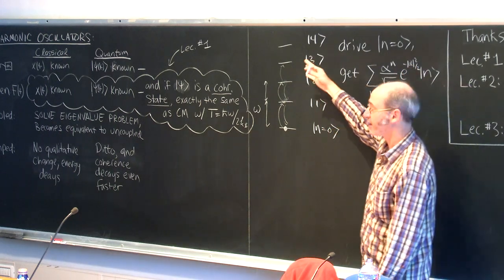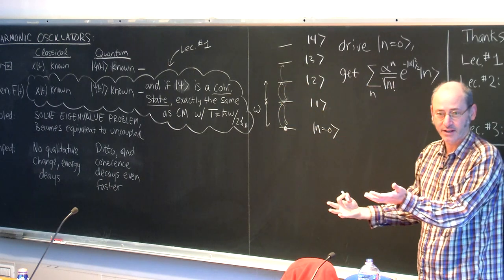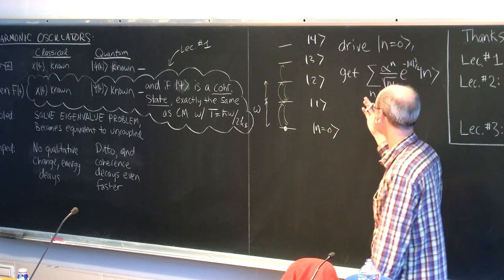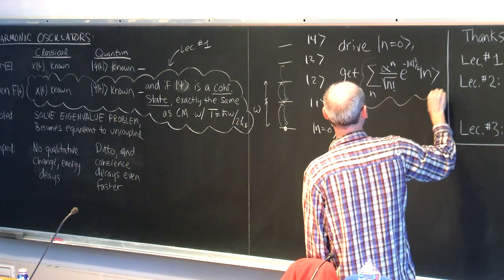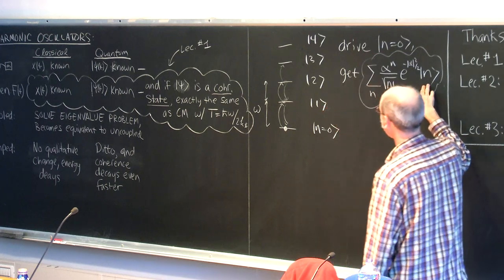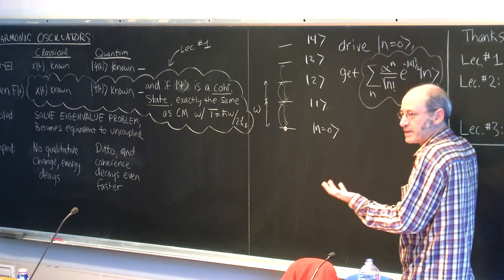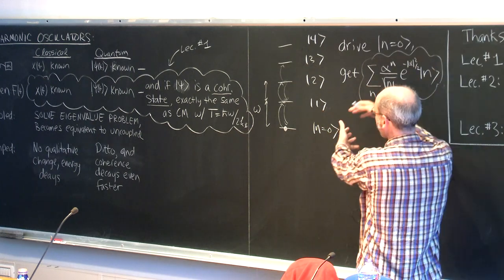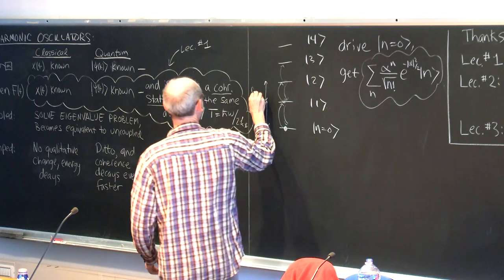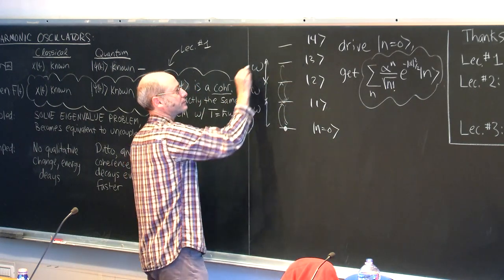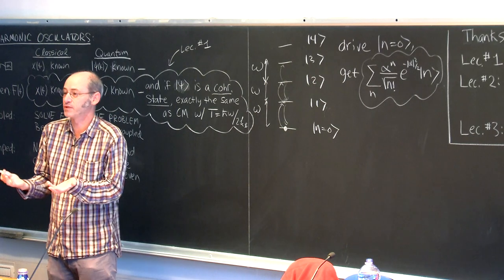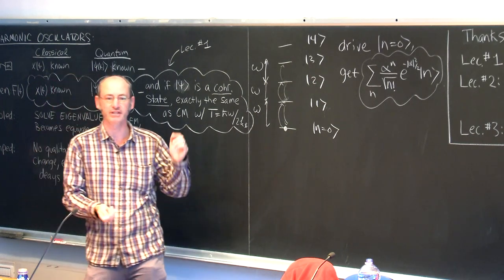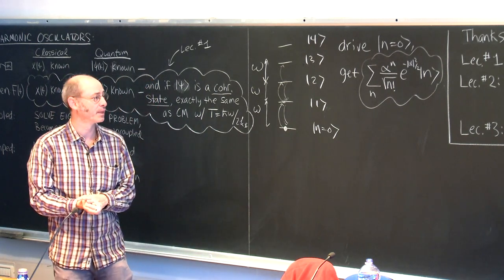And not just any superposition, I can tell you exactly what this is, without doing any fancy math over here, because in the last lecture we derived the fact that applying a drive to the ground state gives you a coherent state. And here's the coherent state written out as a sum over energy eigenstates. And the reason that applying this drive spreads you out in this sort of hopeless way over all these states is because of this evenly spaced spectrum. Okay, that's the problem. That's one way to see what the problem with the harmonic oscillator is and why you can't just drive into one of these interesting energy eigenstates.